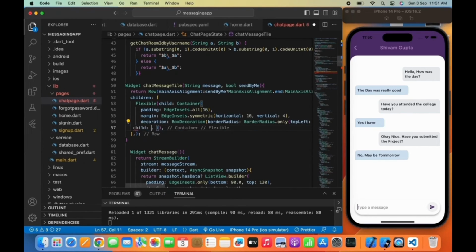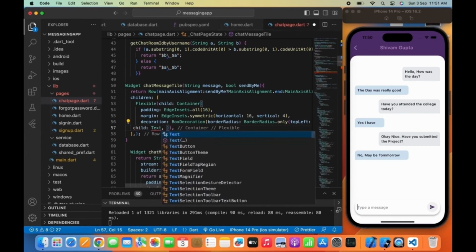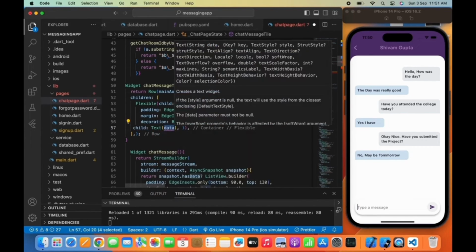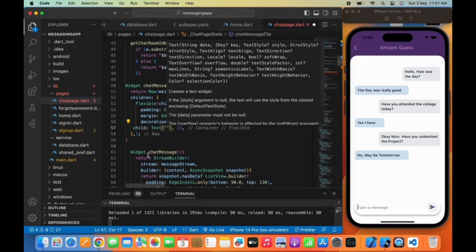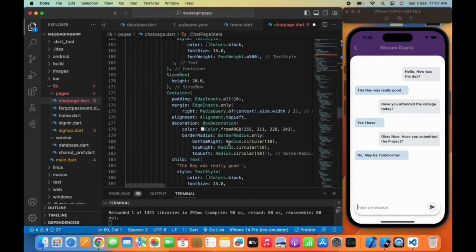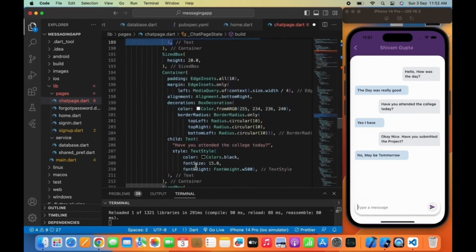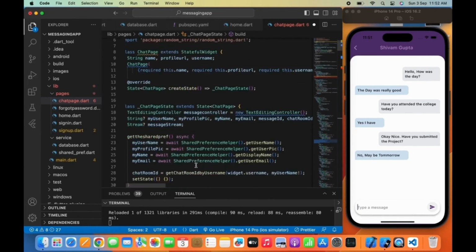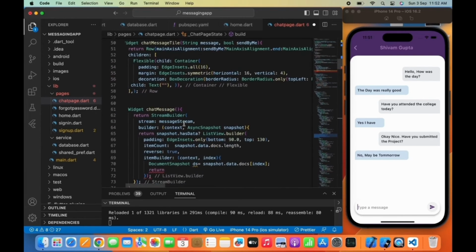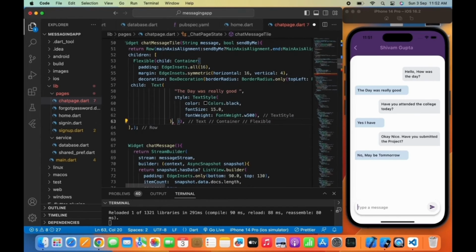Now I will provide a text inside the container so that we can show all our text. So I will copy the same text that we wrote in the UI and paste it here.